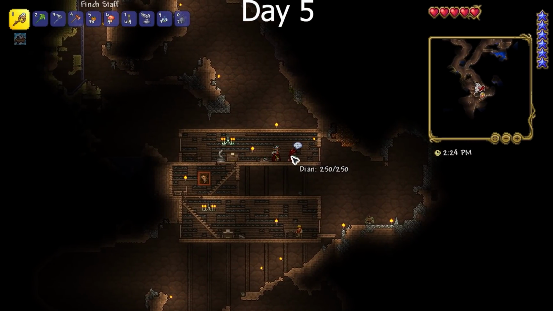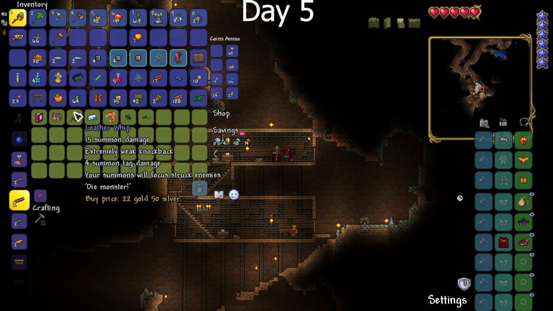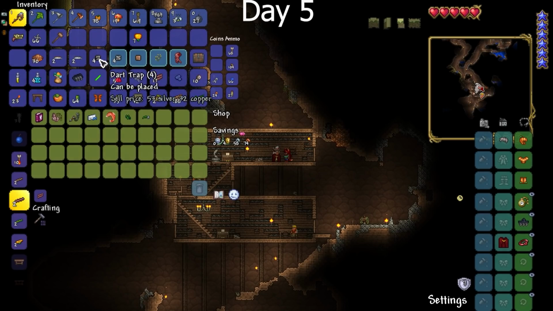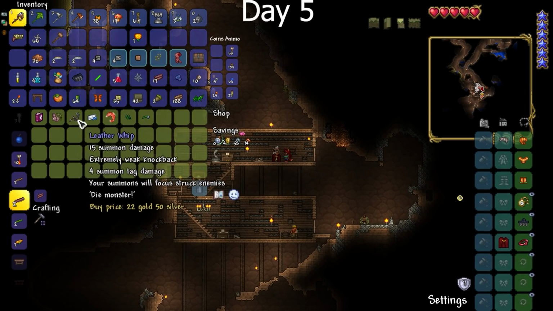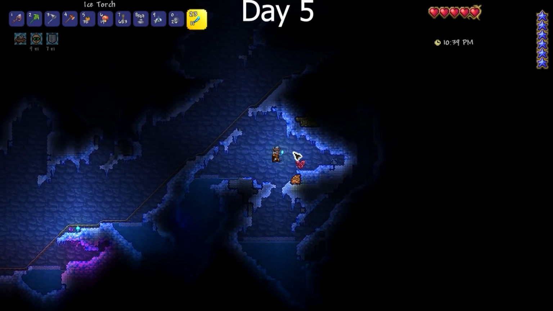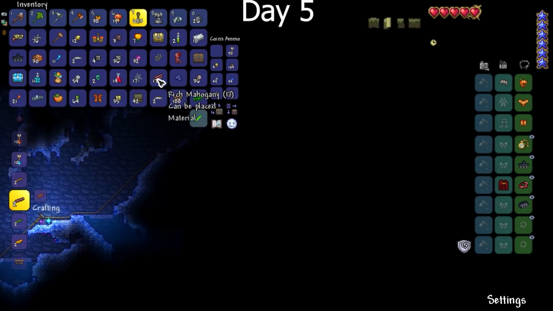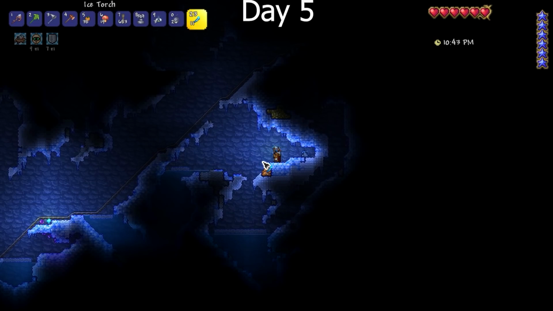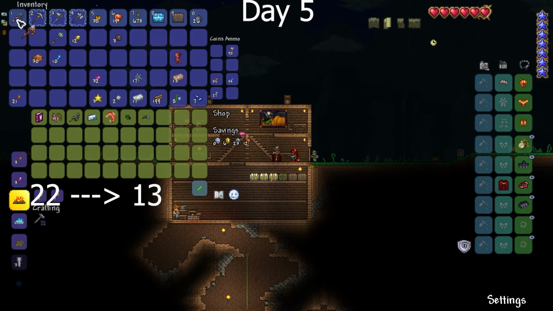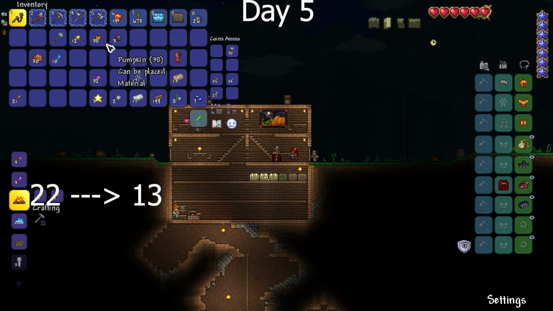On day five, the zoologist actually finally moved in. However, she moved into the cave home and she was next to the demolitionist, and both of those things make her very unhappy, so she was selling the leather whip for an insanely inflated price. So I had to wait for her to move back to the surface, and while I was waiting, I decided to do some mining and actually found the ice biome, and I found a lot of loot there. And after it turned to night, I came back with all my loot, and I was able to finally buy the leather whip for an actual reasonable price.